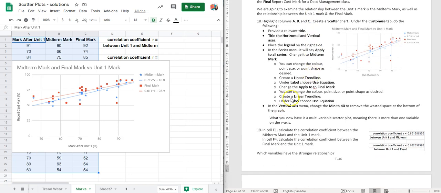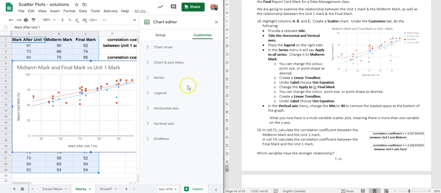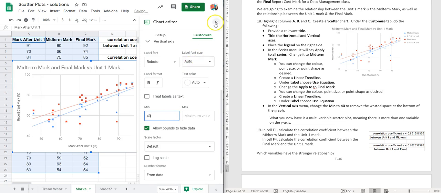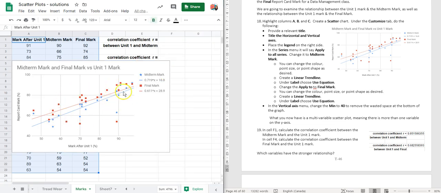So what we're going to do is to get rid of this wasted space. If you take a look, this point goes a little bit below 50. So what we're going to do is change the y min to be 40. And you do that under vertical axis. And you're going to change the min to 40. And now the graph takes up more of the grid and there's no wasted space.